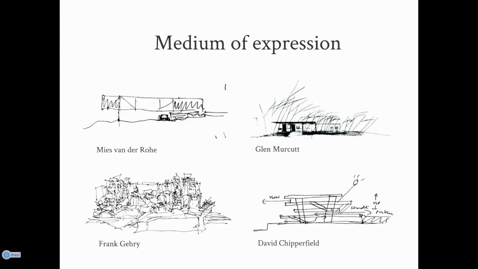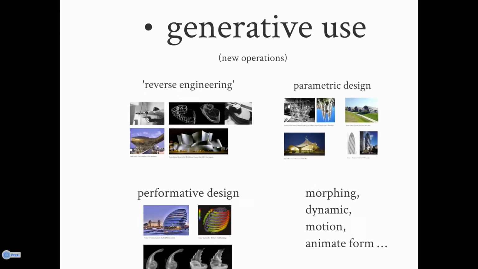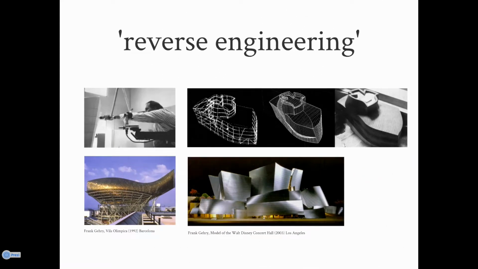The first one is reverse engineering, where technology played an essential part in the design process itself. Now, Gehry used technology to digitize physical models and create virtual models with that, manipulate these virtual models on the computer and create physical models again. And this procedure was done in an iterative loop. So this is an example where technology becomes an essential part of the design process itself.